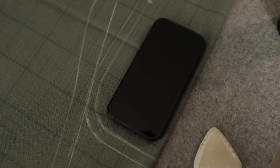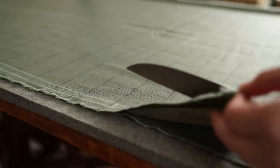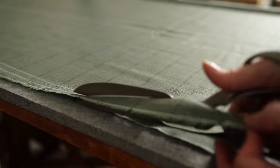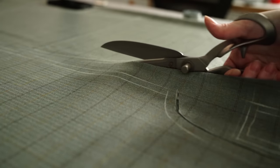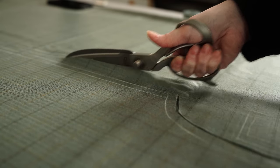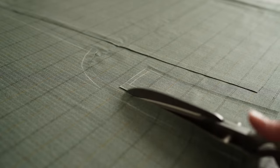I also worked through making sure that that pocket was large enough for the cell phone, because it's a really important thing. Then I got to cutting that top layer, making sure that I wasn't catching the layer underneath. I could have laid this all out flat, but it wasn't too difficult to cut this way except along the edge, and that allows me to then go back and double check that I have the grid lines laid out the exact same way.